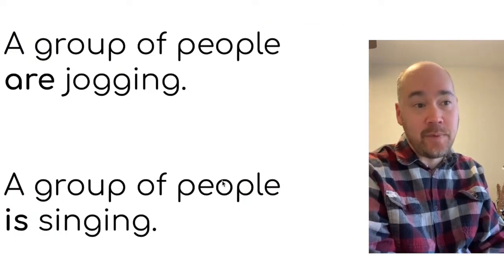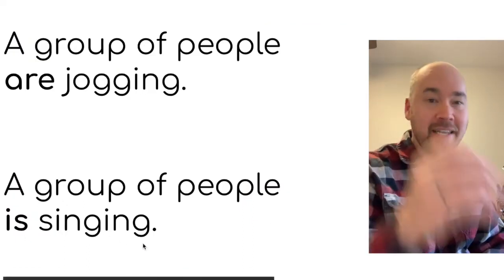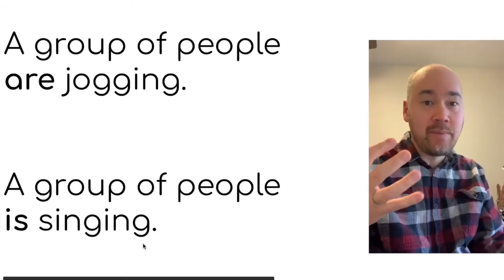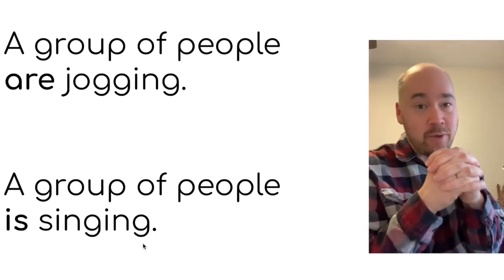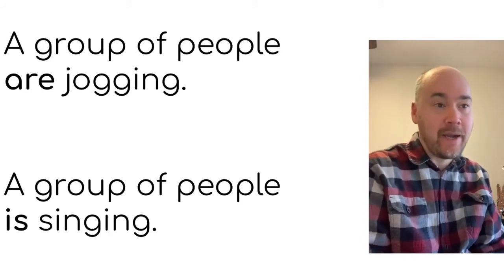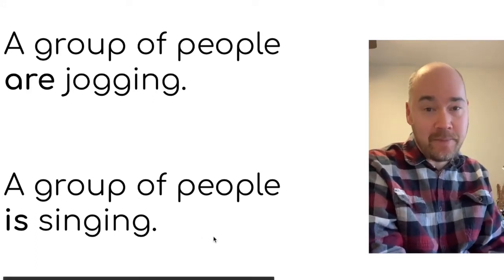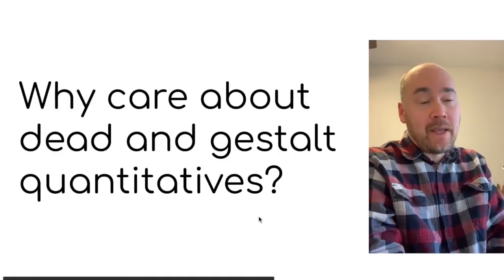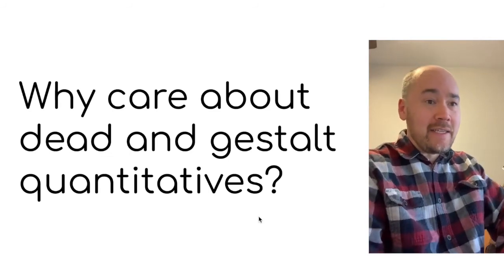So they'll say a group of people is singing, and it's because they interpret singing as a situation where people are working together to do something. So the group is the unit of analysis, right? And therefore the group is the subject, not the people. Okay? So why should you care about these?